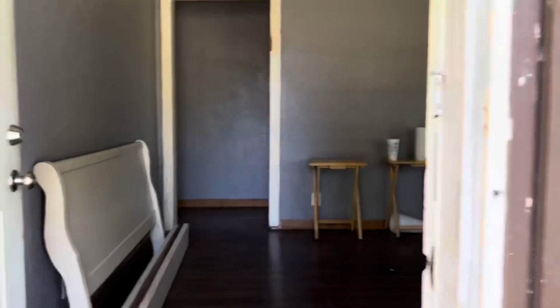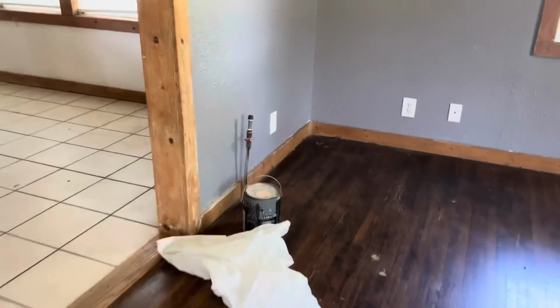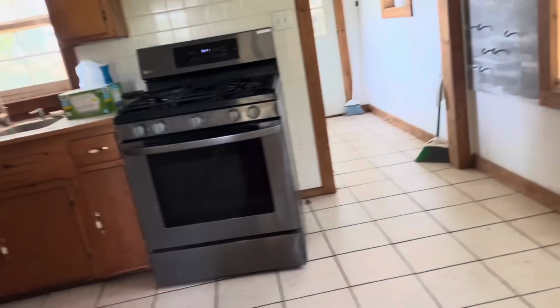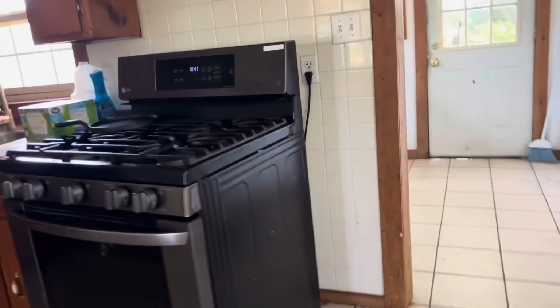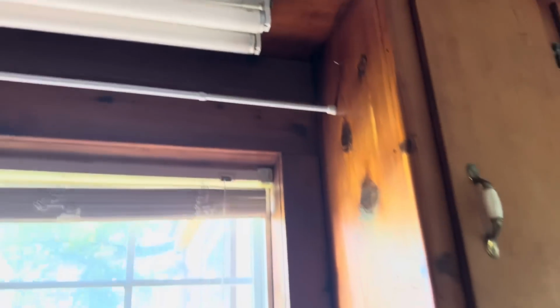All right, you guys, so let's come in here and see how far we are. We've got just about everything out. Desi and I are going to spend the day cleaning. It's a teeny tiny house, so it's not going to take much. We've got to take our stove and whatever's left up there. But all the cabinets are empty. Mom busted butt yesterday and did amazing. So cabinets are done, empty. I've already looked up in those top cabinets, they're done. Ooh, good thing I looked in here. Look at my spice rack.